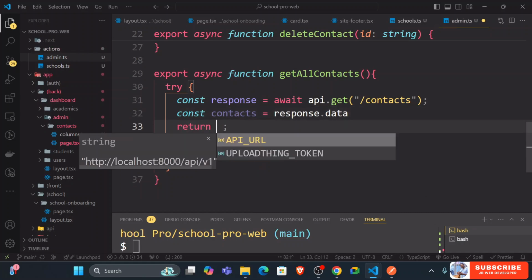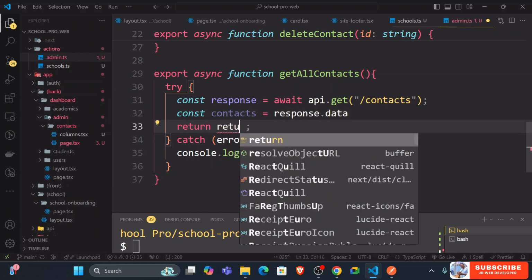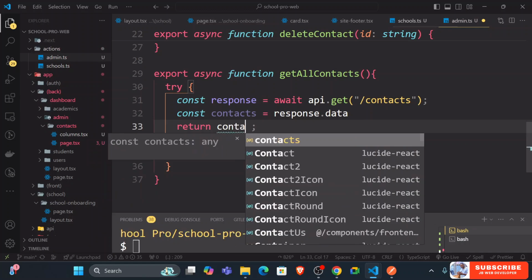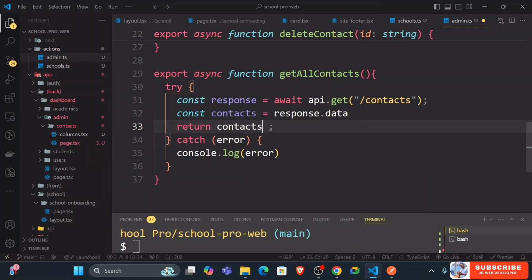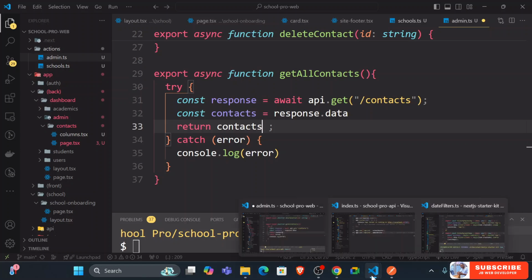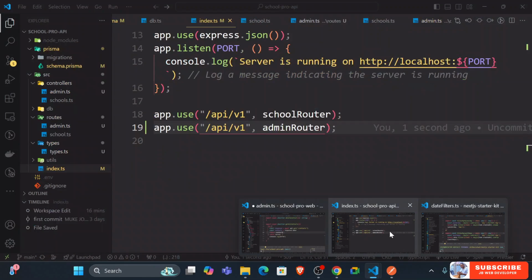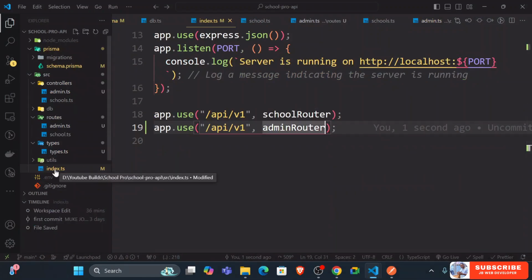So here I want to return contacts, right? And then we have to give them some data type at this point. And we know very well that the data type we need is here. So you can just go to the schema.